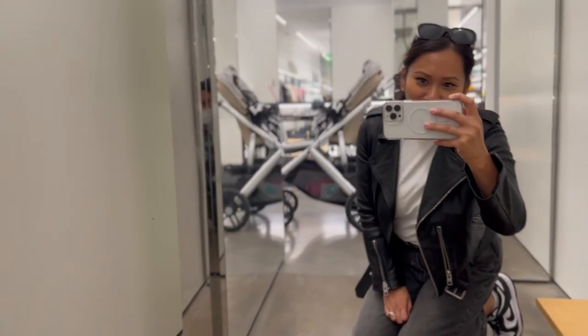My daughter, I was trying to record to pan out and stuff, but the sales associate kept following us and I was taking a picture of me and my daughter in one of the mirrors, but then the sales associate was in it, so I'll put that here on the screen. I'll block out her face. The mirrors are so clean in there that my daughter ran into the mirror, and I felt so bad because right before it happened I was like, hey, slow down, you're probably going to run into the mirror. And then she did, because she was super excited and happy to be running around, but unfortunately she bumped her head, but she was fine. She laughed after. Look, we're matching, Mama.